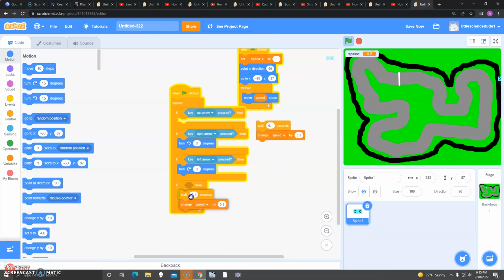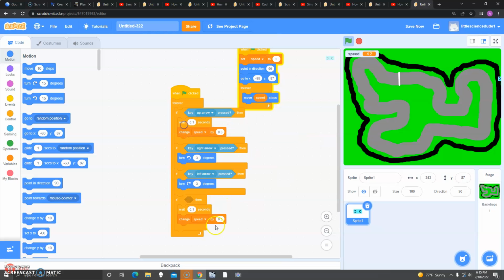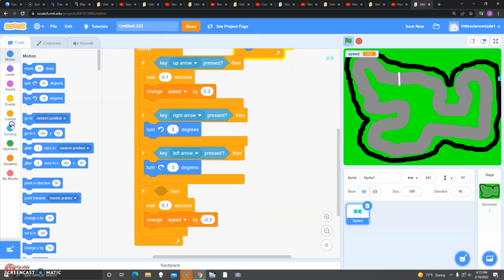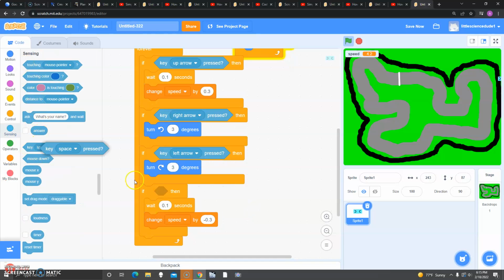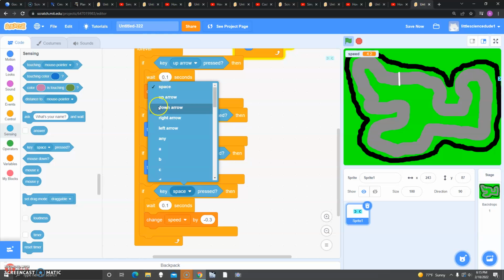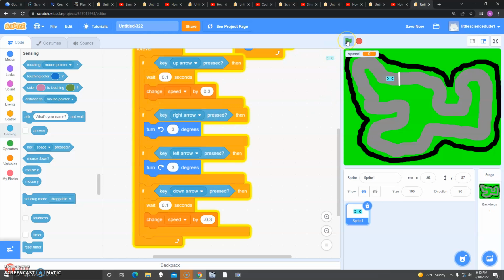Actually, we can duplicate that here. Negative 0.3. If key down arrow is pressed.